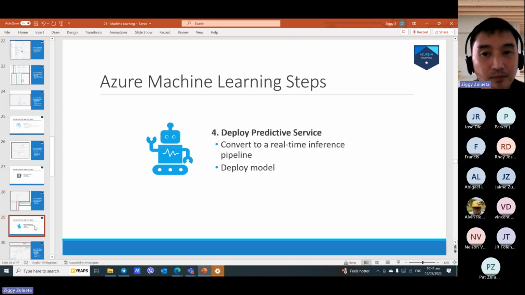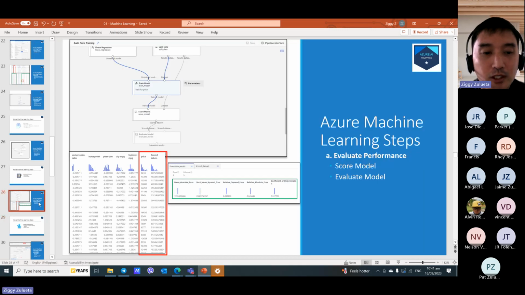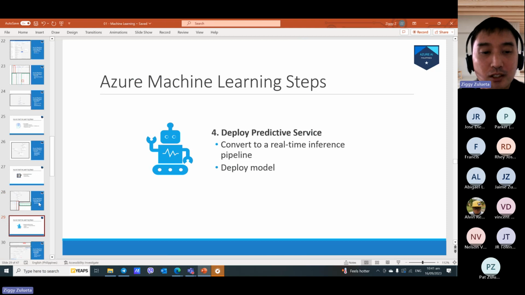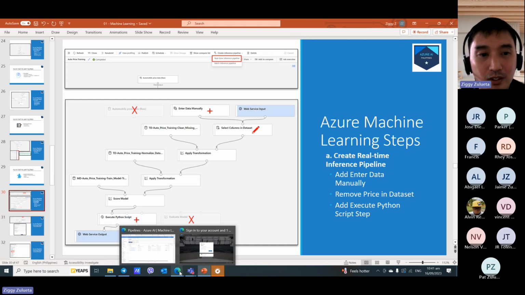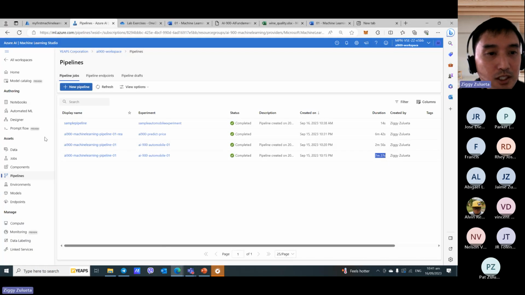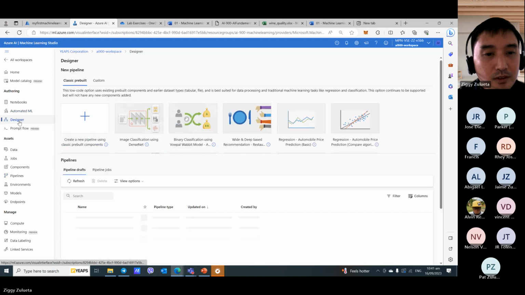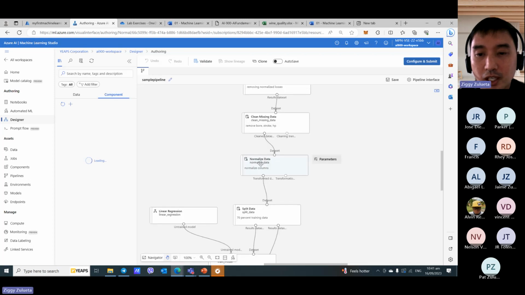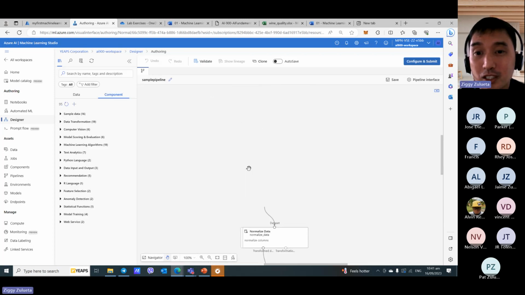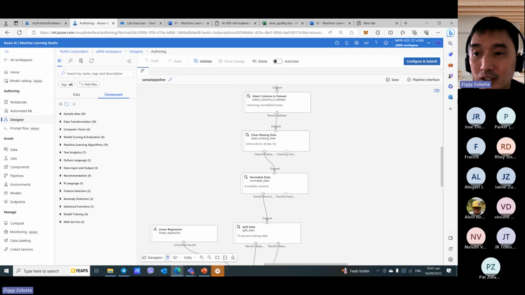So from there, after we've run it, we have a model already. We deploy it now in production. So from here, there are actually some steps that you need to be doing. Obviously, you can't use this in production. This one they created earlier. You cannot use this in production, obviously, because you already had this data set given to you.